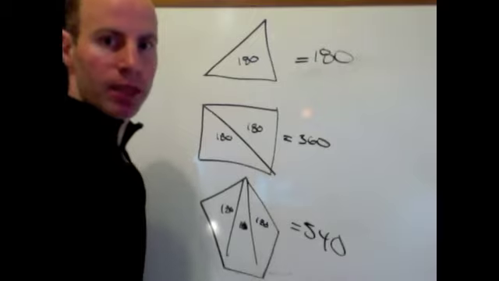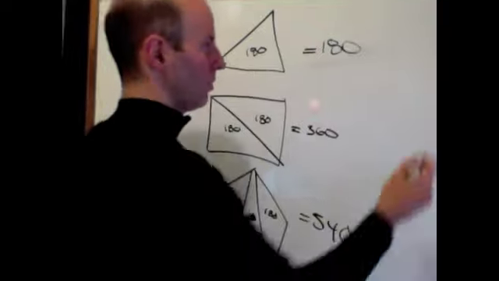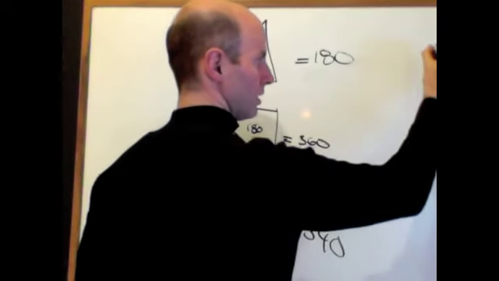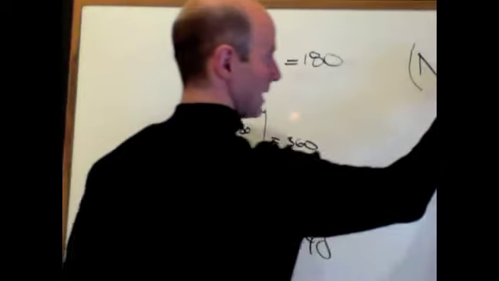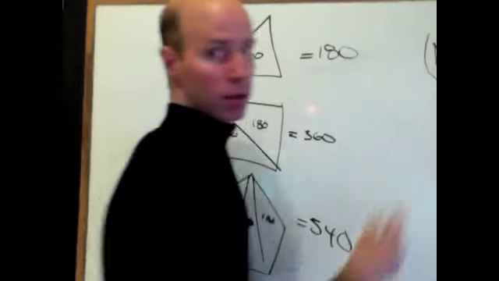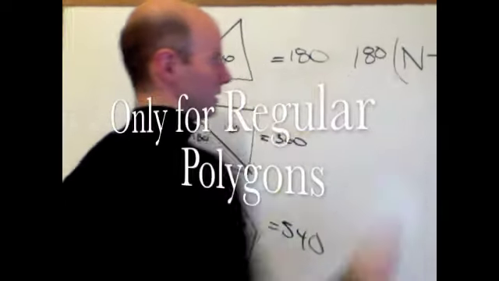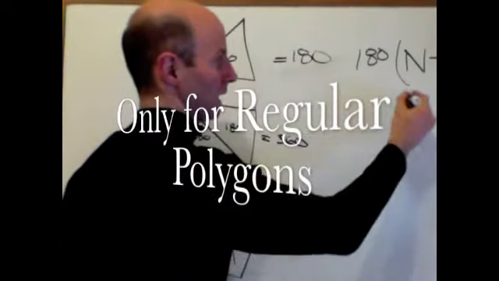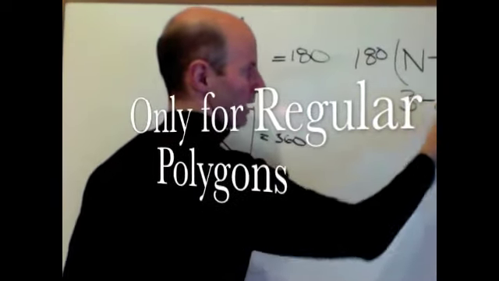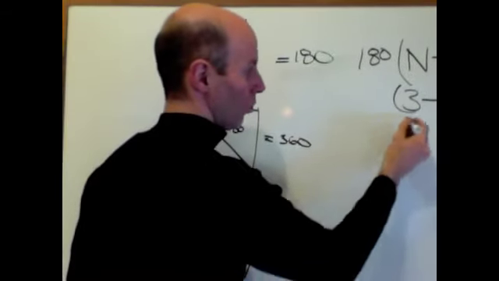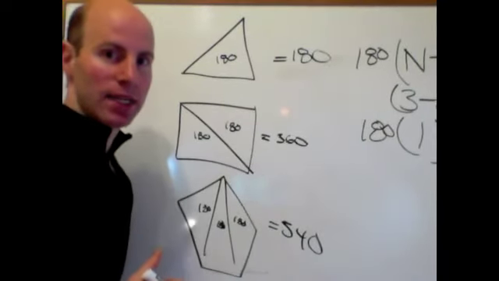You could use the triangle method to find out the sum of the interior angles of a polygon. Or you could use a formula. The formula goes like this. Whatever the number of sides or angles, I take that and I minus 2 from it. Then I multiply that by 180. So if this was a triangle, a triangle has 3 sides. I subtract the 2 from it. I'm going to get 1. 1 times 180 gets me the sum of those angles inside that polygon.